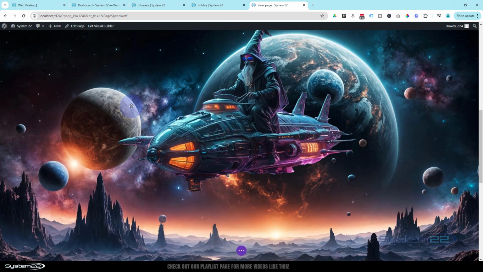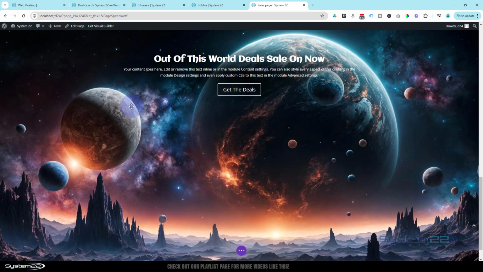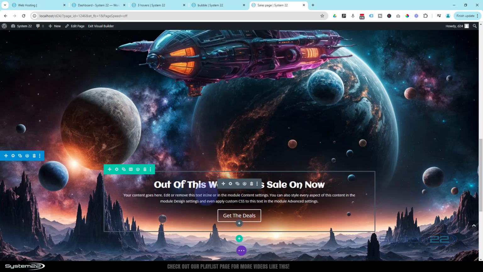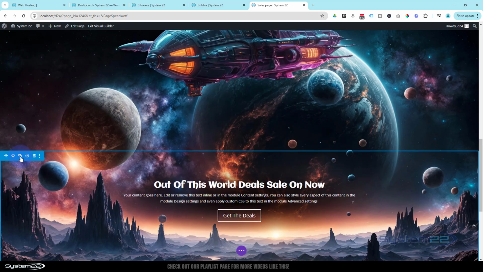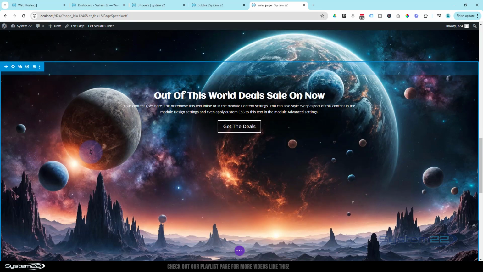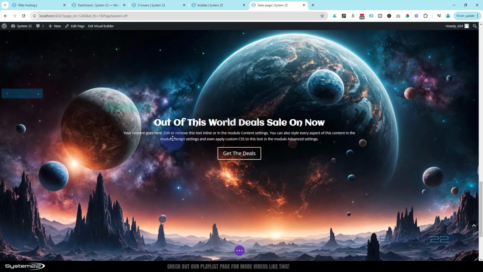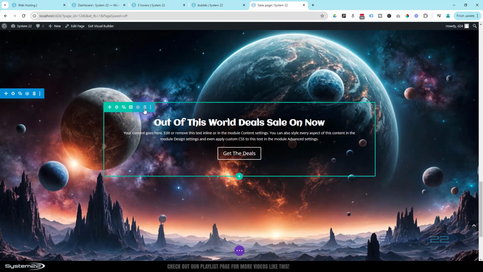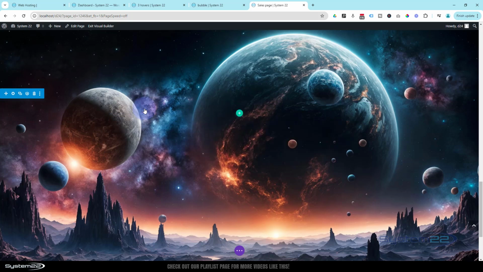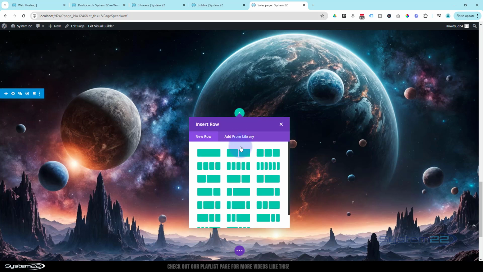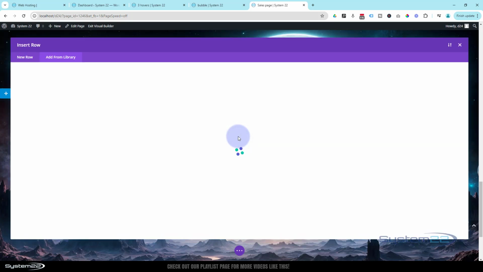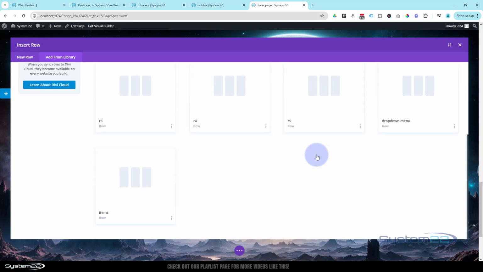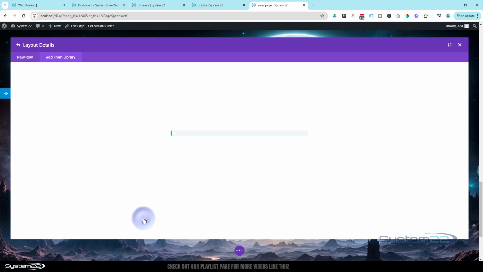And if we roll down to the bottom here, I'm going to clone this section one more time. Blue tab again. Two little squares to clone or duplicate. Here we are. I'm going to get rid of this row that's in there. Green tab for the row. Remember, it's going to prompt us to add a new row. I'm going to add a new row, but I'm going to add the one from the library. And that's why we had to refresh, because our new row wouldn't show up in the library if we didn't refresh. There it is, items. Let's use this row.